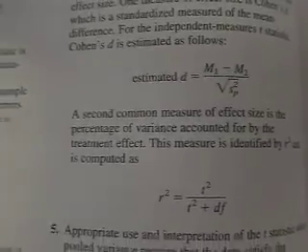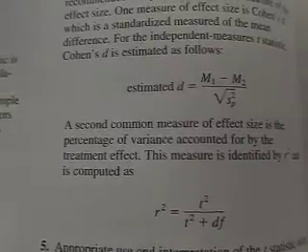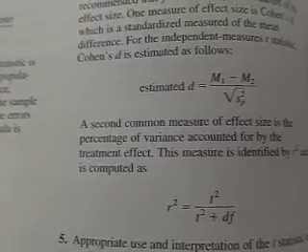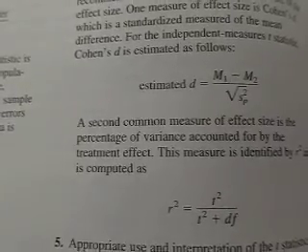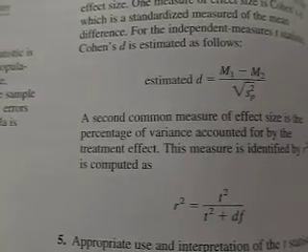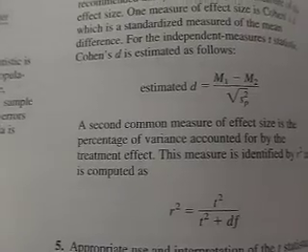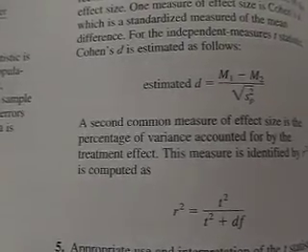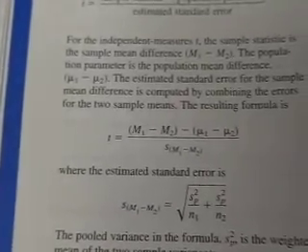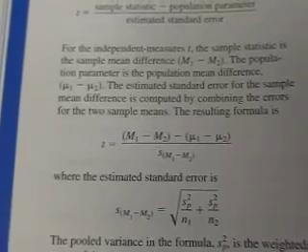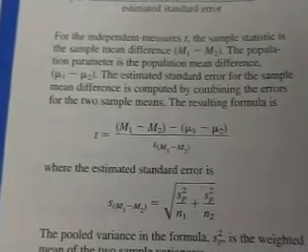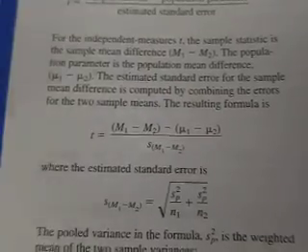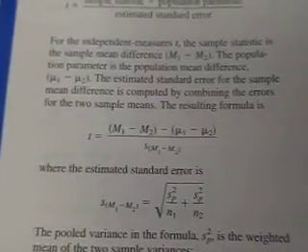When we get into Cohen's d and r squared, we're starting to look at practical significance, which says, how big is the difference? And does that difference matter? Is it a meaningful distance? So one thing that's a little bit different between these two types of significance is the first one, the t-test, the p-value, the statistical significance, is only based on mathematics. So we're using mathematics to determine a yes or no question.